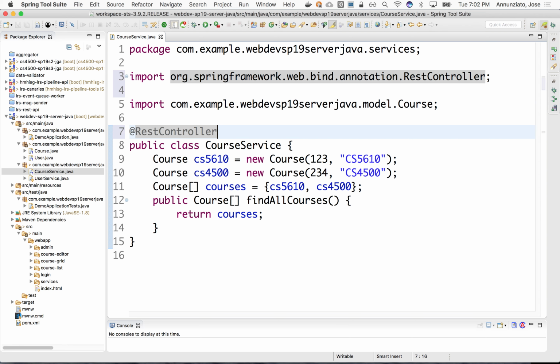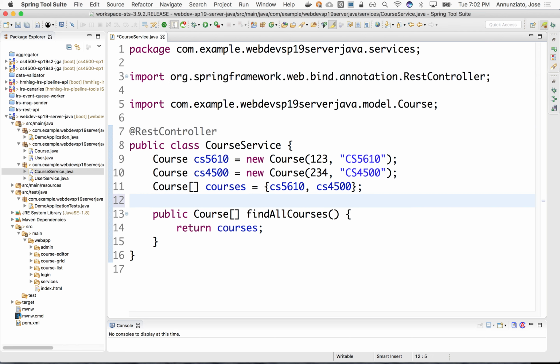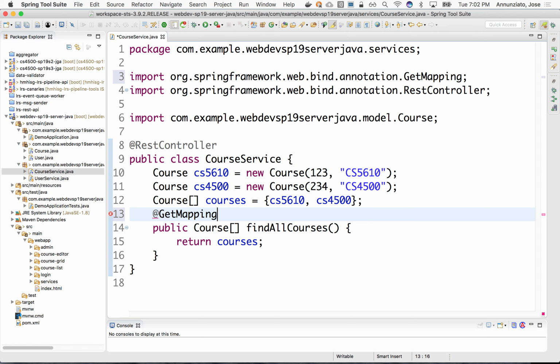Controller, there it is, right? With that annotation, that right there makes this available in the URL, right? Now we haven't told it what to map it to, what URL to use. And so to do that, we can additionally map it to any number of HTTP mappings, right? Get, post, put, delete. Since this is presumably to retrieve all the courses, we would use, by convention, get.